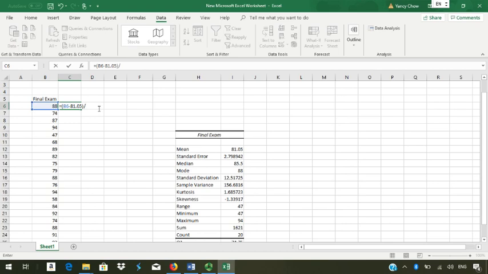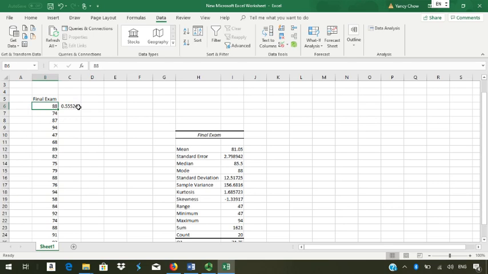Divided by the standard deviation. From the output, the standard deviation is 12.517. So please type it yourself, 12.517, and click OK. So this is the z-score for the student with a score of 88.